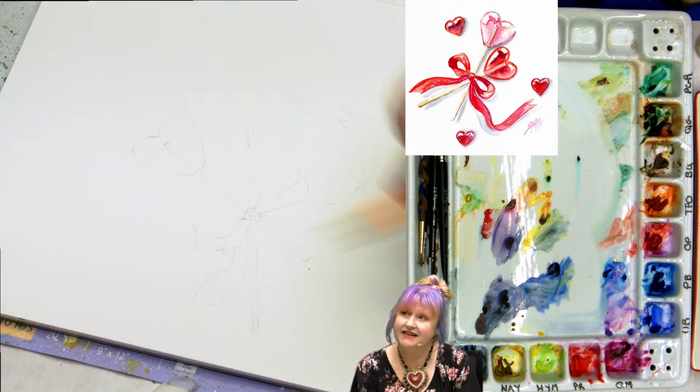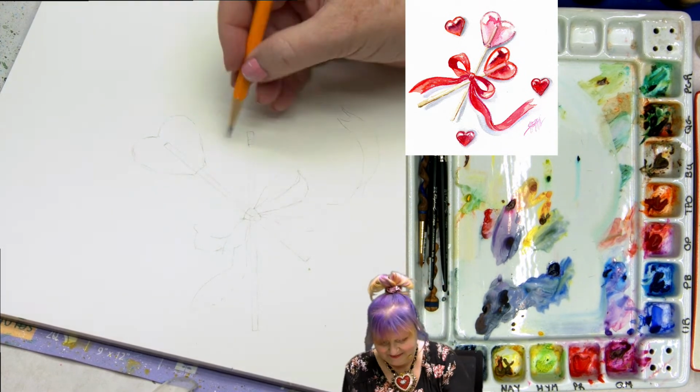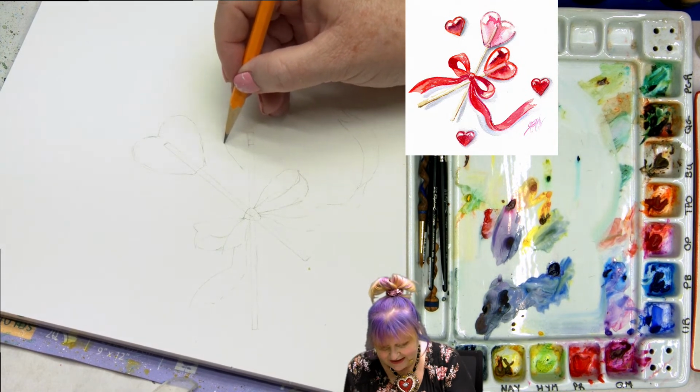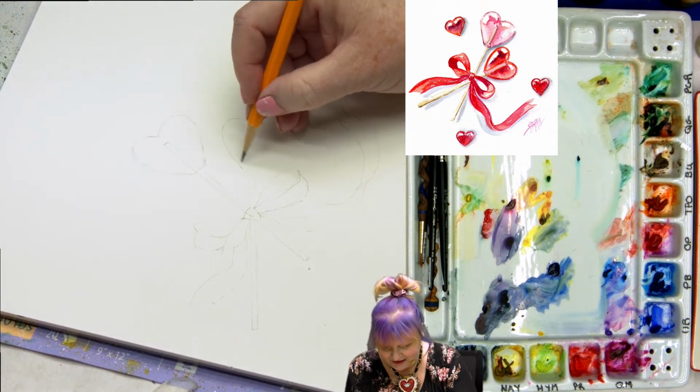And so this is how I set that stem in the candy heart. Do a similar thing here. If you have trouble drawing the heart on its side, what you'll do is just turn your surface. That's all you got to do.